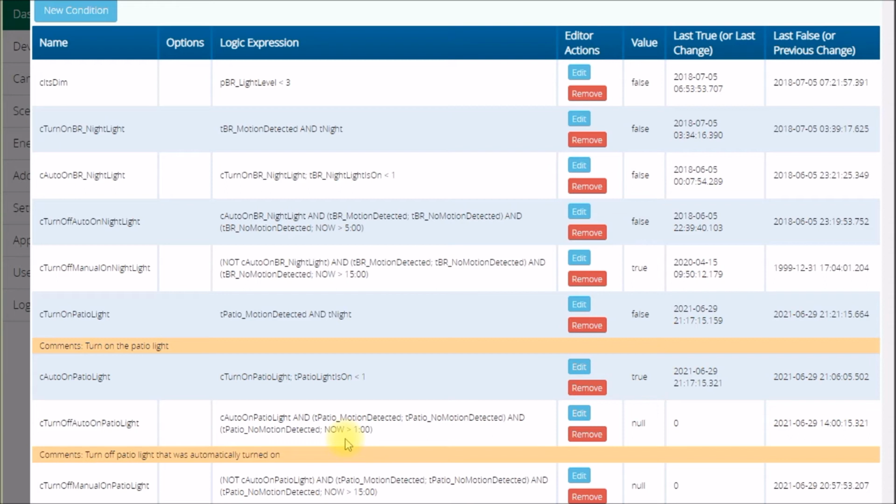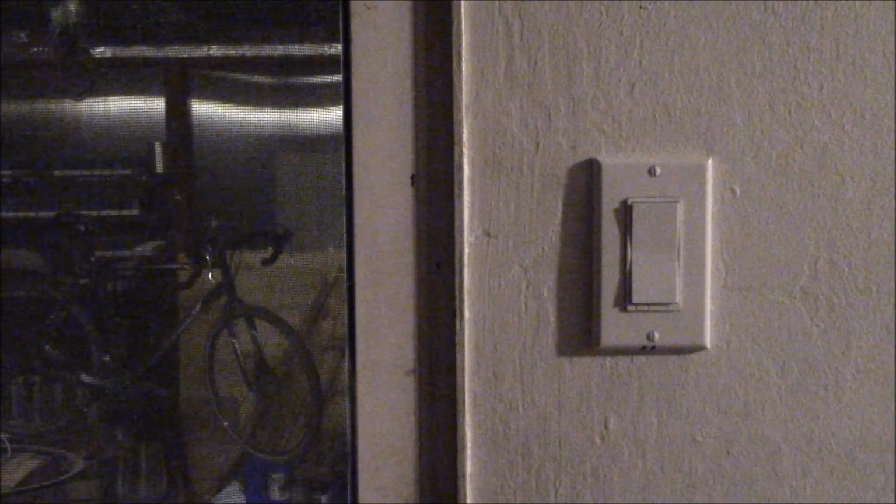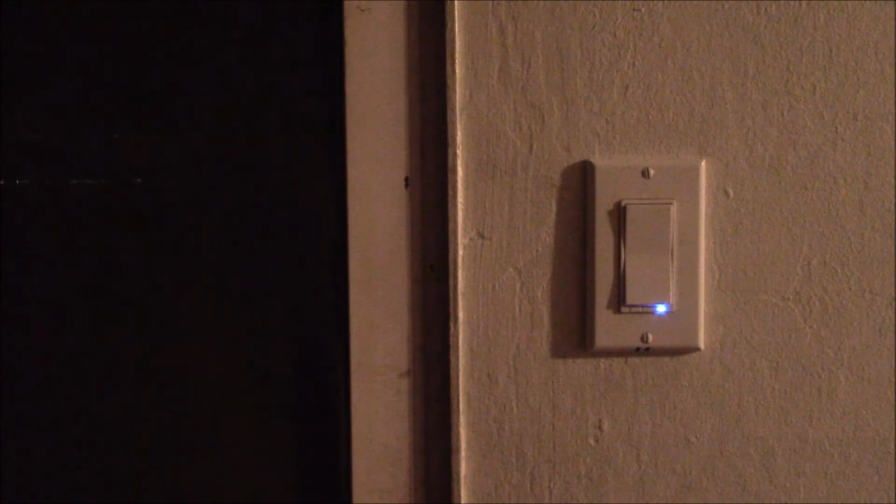Let me load this code and then we'll go out and turn the light on with the sensor and then see if it turns off. Okay, I think we're gonna catch it this time. I missed it before. The 1 minute was so quick that I didn't have time to get the camera going before it went off. There we go. That's success. What I'm gonna do is turn the light on. So that's the manual on. Now that should be about a 15 minute delay. I think I missed the light turning off by about a minute, but it did turn off by itself.